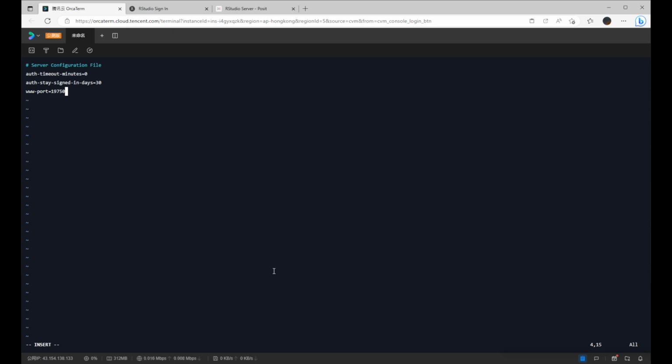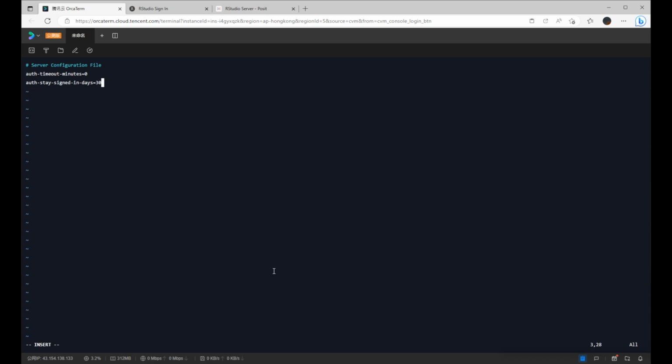It's entirely up to you if you want to change the default port. If you are only using a VM for a few hours, it might be fine to just stick to the default 8787 port. But if you want to run a machine for a very long time and you are afraid of a potential cyber attack, you can change that with this command.